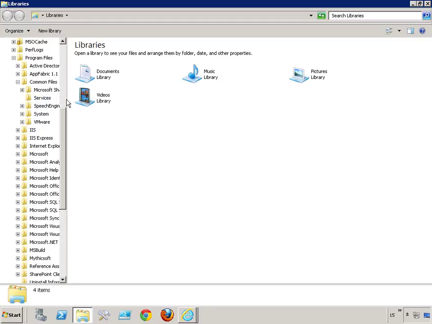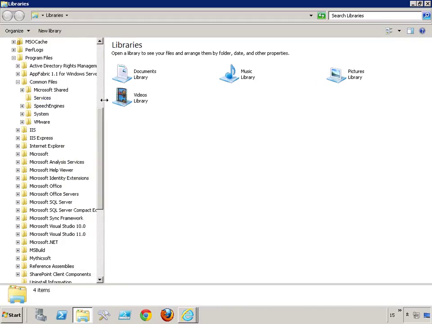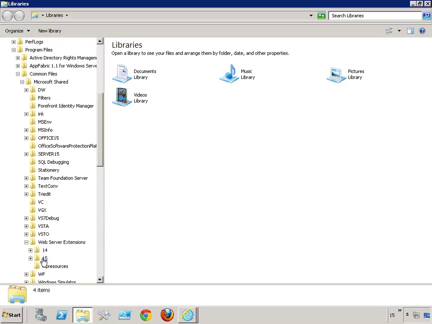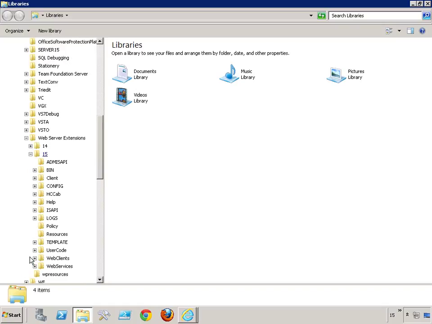one of the things that they've done in SharePoint 2013 to make it easier to upgrade is that they have retained the 14 hive and added a 15 hive. So the 14 hive has all of the old 2010 features and files, and the 15 hive has all the new hot SharePoint 2013 features and files. And if you deploy an old solution that you targeted for SharePoint 2010, it'll put the files in the 14 hive instead of into the 15 hive, but everything will still work.